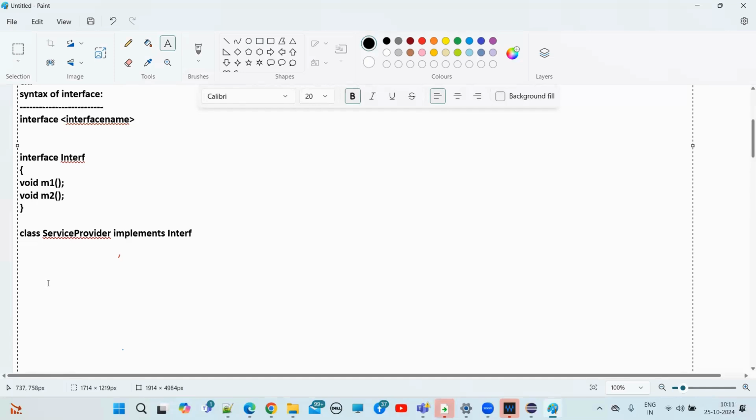Whenever we use an interface, in the child classes we have to use the implements keyword, because in the child class we provide the implementation. Now in this class I'm providing public void M1 method, the implementation for the M1 method. Now I'm closing the class. Understand?